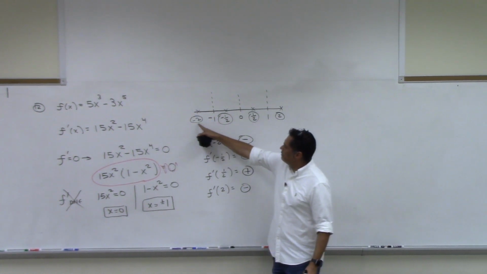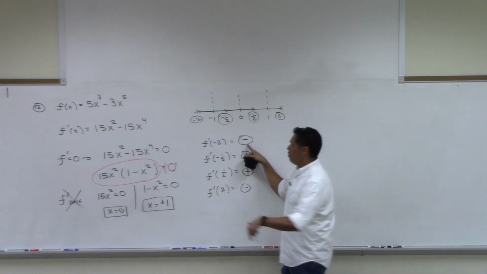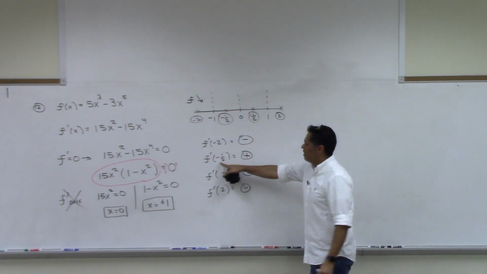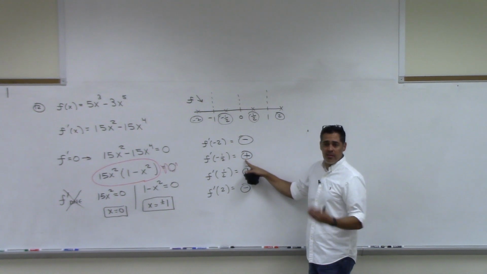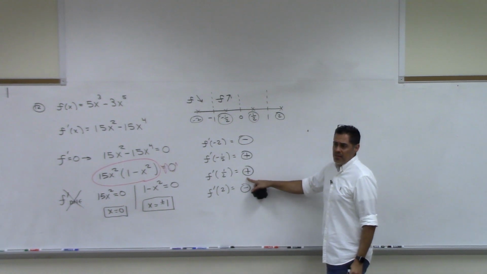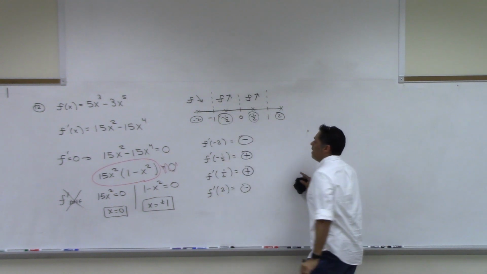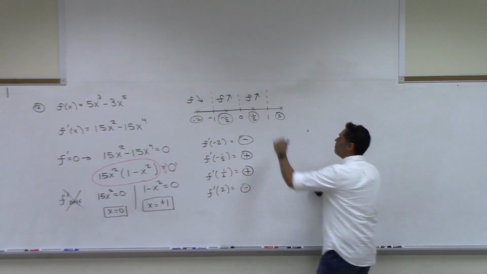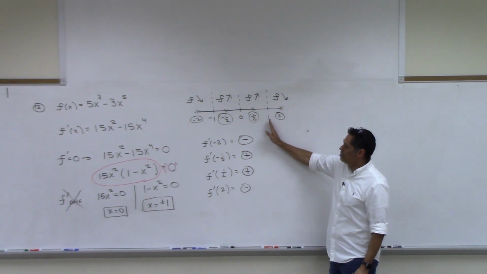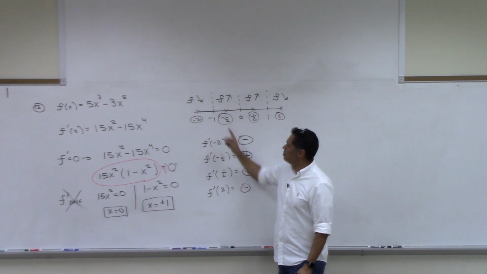So over here at -2, if my derivative is negative, my function's doing what? Decreasing, going down, right? So here I know that my original function must be going down. And then when we get to -1/2, that test point, my derivative is positive, which means my function should be going up here. And then when I get to +1/2, I should still be going up, right? And then when I get to 2, I start going down again. Sorry, I shouldn't have said that. At 2, I'm going down. It actually switches at 1, right? That's where it actually makes the switch. And then at -1 is where it makes a switch.